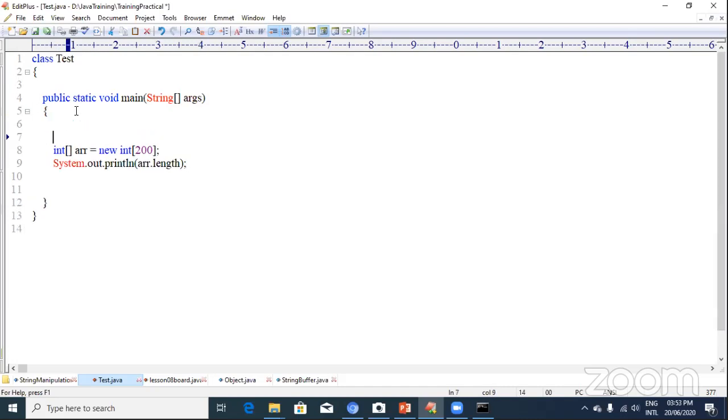So this example is length versus length method. Now for the method, let's declare one string.